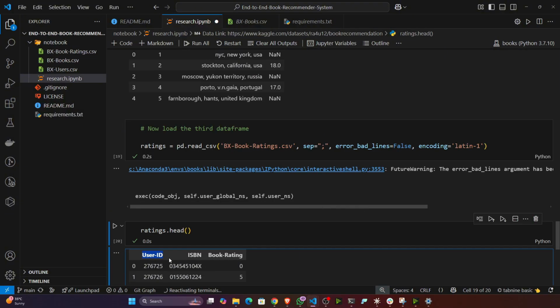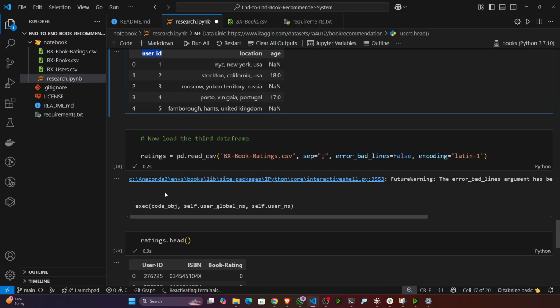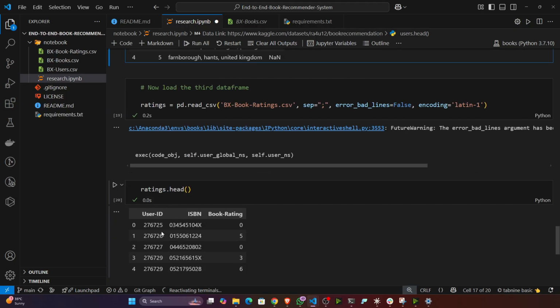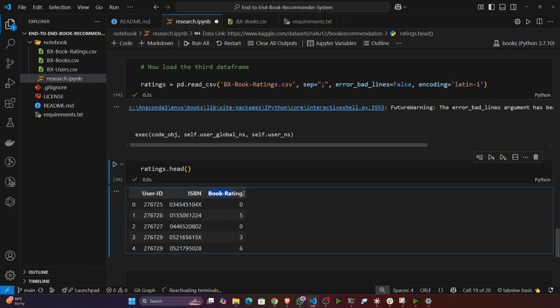Now you can see here user ID and this user ID. Okay, this is the similar column. With the help of that we can easily get the user of that particular books, and who has given the rating, everything we can understand with the help of this user ID. And this is the book rating, like how many ratings they have given to this specific book, we can get the information from here.